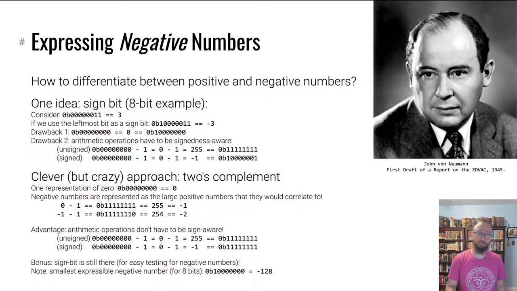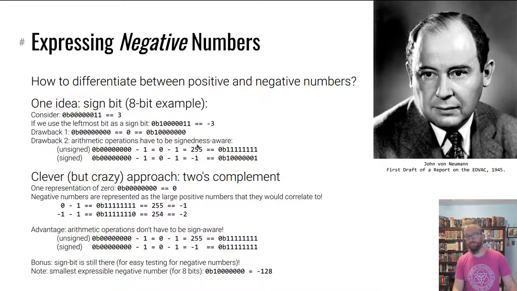That's nice and simple. But it has a drawback. We have two different representations for zero. We have positive zero and negative zero. Mathematically, this is bad news. We don't want to have to deal with two representations of zero when implementing mathematical operations. The other thing is that any operation you make, like add, subtract, et cetera, has to be aware of whether it is dealing with signed numbers or unsigned numbers. Because if you have a zero and you subtract one from it and you end up with negative one, you're going to end up with this situation, one, a bunch of zeros, negative one. And if you're only talking about positive numbers, so you want to represent as many positive numbers as possible, which means the biggest one is 255, then zero minus one should be 255.